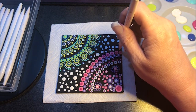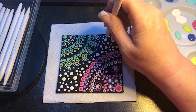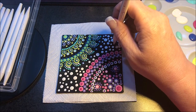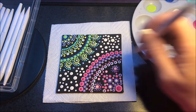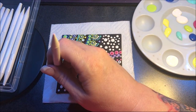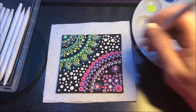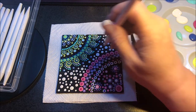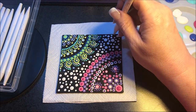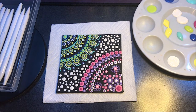You could do anything. I mean, you could do all sorts of different colors or whatever you wanted. I just think it's rather distracting if you use a whole bunch of colors here when you have the whole bunch of colors in the mandalas on the sides. But if you did a more limited palette on your mandalas, then you could do a bigger range of color here. It's up to you. I like to get it pretty full. Okay. I'll go down smaller yet. I'll go down to the number 2.